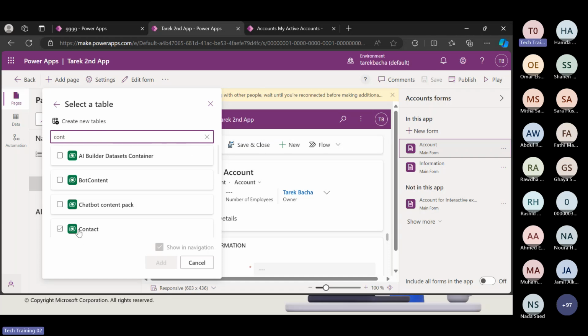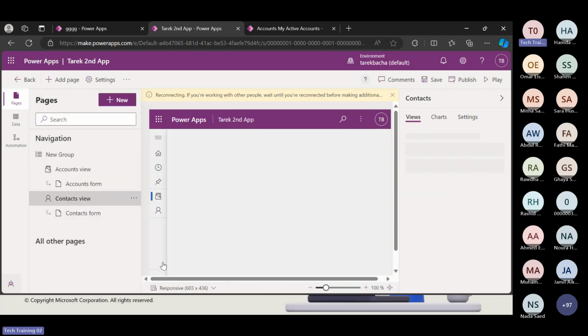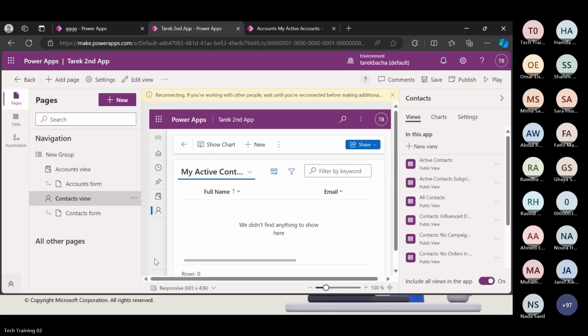Contacts, sorry. And add. I will add contacts as is, no need to remove anything for now. Save it, publish it, because I edit the app. Each time I edit, I need to publish.